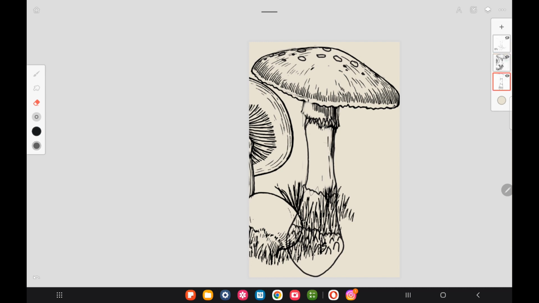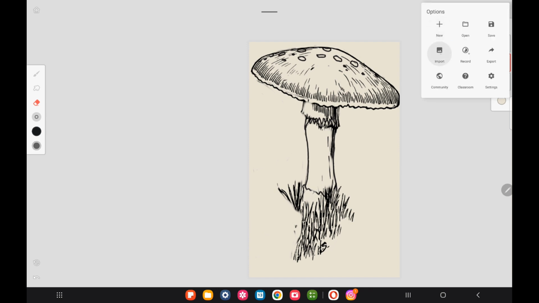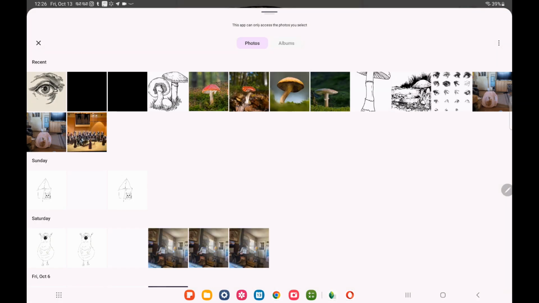I overlaid one mushroom on top of the other in two different layers, and I kept the parts that I want to keep of the mushroom and erased the other parts. You can do this by putting them on separate layers and using the eraser function in Infinite Painter. And so this is the shape of the mushroom that I wanted.